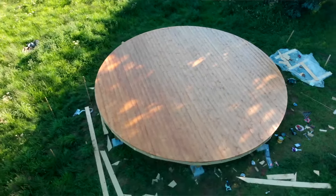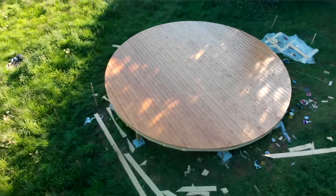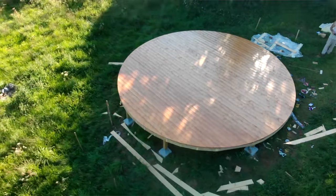Platform completed, we were very excited to put up the yurt. It was a race against time though, as a thunderstorm was on the way. Luckily we had good friends around us to lend a helping hand for the final push. It is time! Another dream realised. Today's the day to put up the yurt!